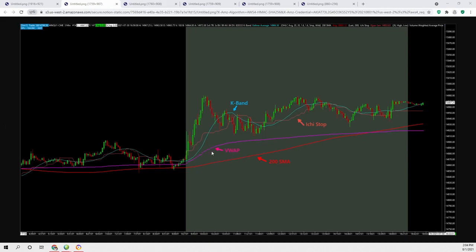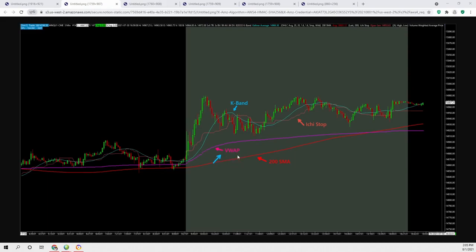All right, so let's start with the VWAP. This is where I'm expecting to see the biggest response in terms of these indicators. The reason is that it's the most popular indicator in the trading world, right? Everybody uses the VWAP in some way, shape, or form. Institutions use the VWAP, retail traders use the VWAP. That doesn't mean everybody uses it, but most of the market does.